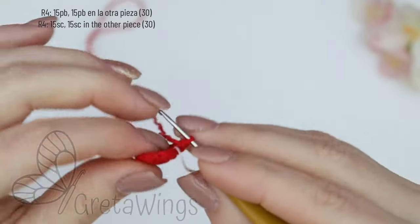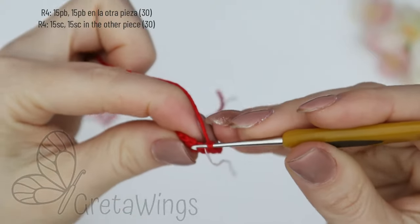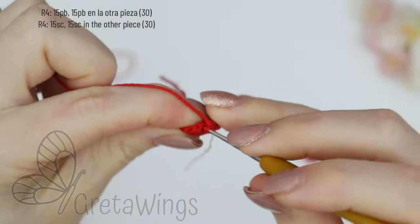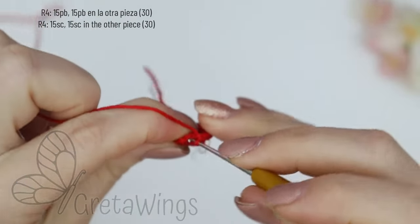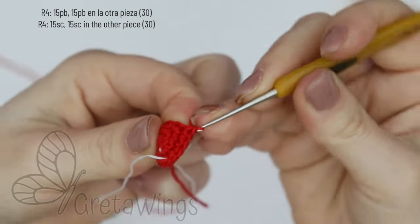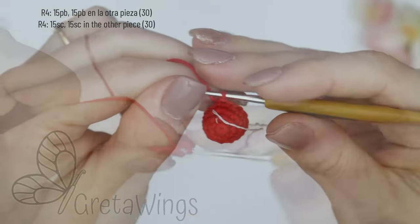We will make now the union on round 4, starting with 15 single crochet on this piece. 1, 2, 3, and we will continue doing single crochet until we make 15 and almost finish this round. I say that because we will make the union.